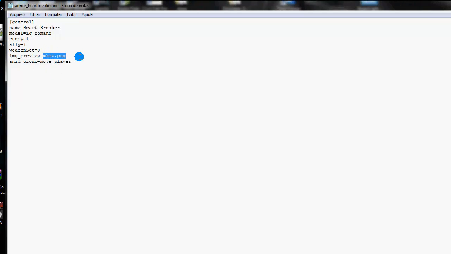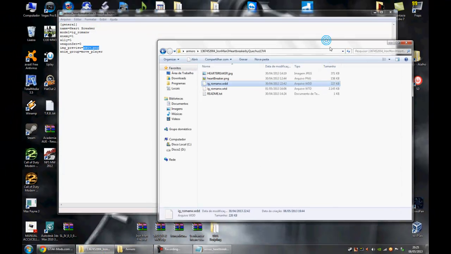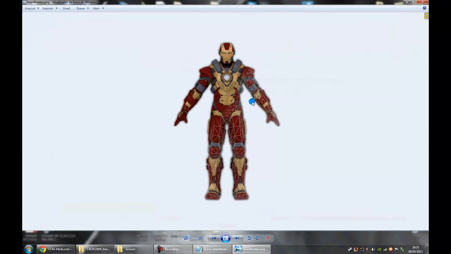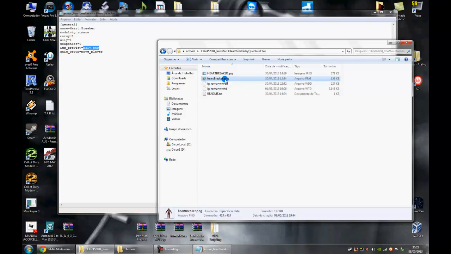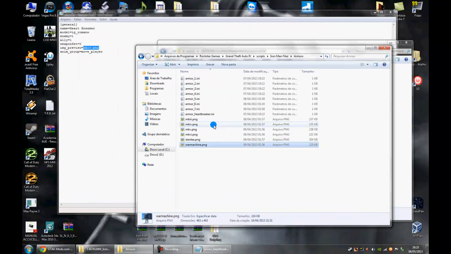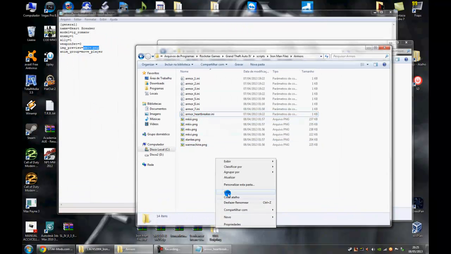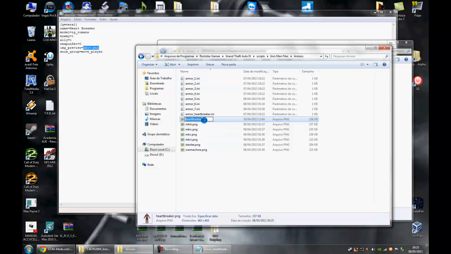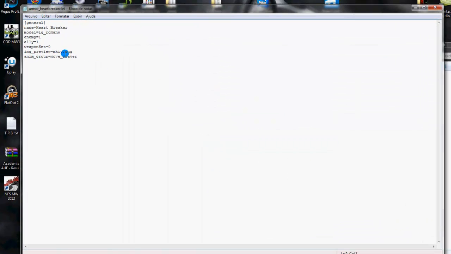The image preview will determine the name of the image that will be displayed on the armors menu. Some armors can come with the preview image, for example, this one here comes with this preview image. One important thing is that the image must be square. Okay, so let's copy this image here to the same folder of the ini file, and let's use this name here as the name of the preview image.